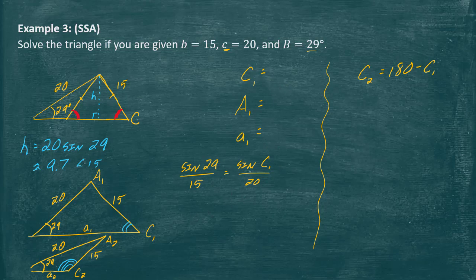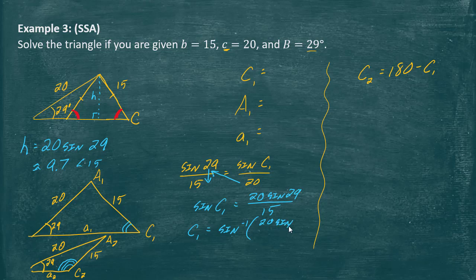So before I get too far ahead of myself, let's go ahead and just solve for this first C. Again, similar to what we did before, I'll look for which pair of things I can actually do a cross product with. So I'm going to go with 20 and sine of 29, and then that's going to get divided by 15. However, this time, instead of it just equaling a letter, it's going to equal sine of a letter. So sine of C1 would equal 20 sine of 29 over 15. But then I would have to cancel signs, so in this case my C1 would equal the inverse sine, aka the arc sine, of that product and quotient.